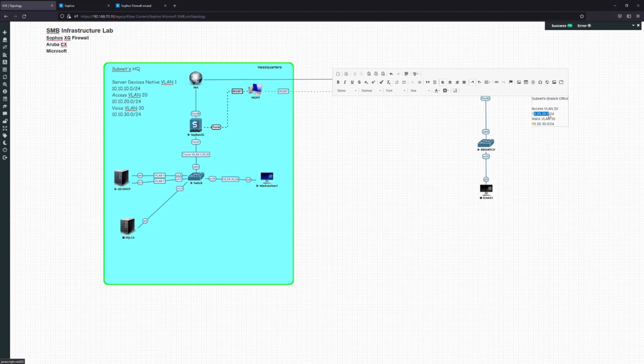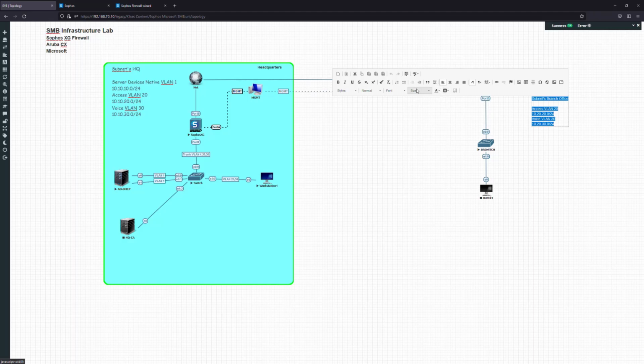Just remember, these numbers don't really matter. This is just what I'm choosing, as long as it's in the private IP space, 10, 172.16 to .31, and 192.168. You can use whatever the heck you want. Same with the subnet mask. I mean, this could be a /8, it could be a /12, it could be a /13, it could be a /28. Doesn't really matter. This is just what I'm choosing for this.